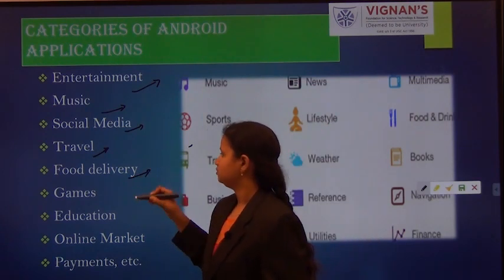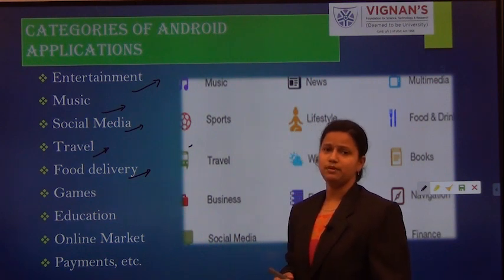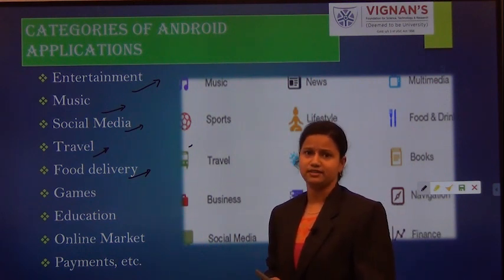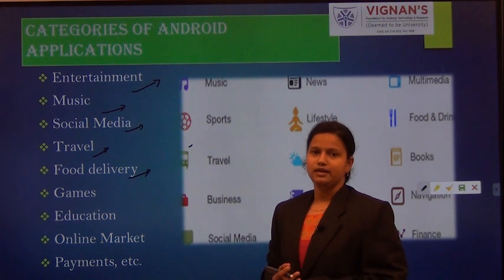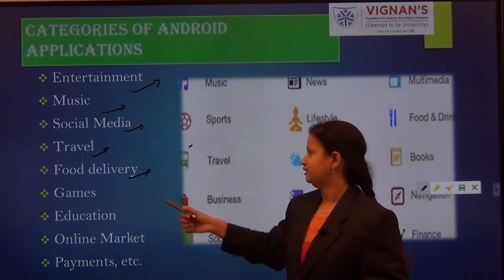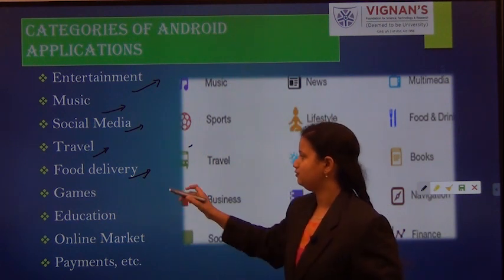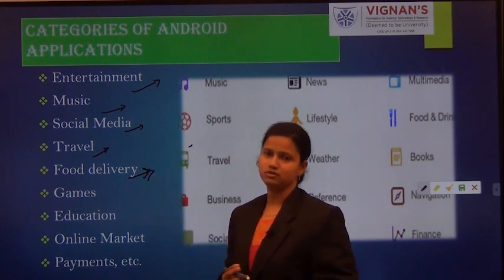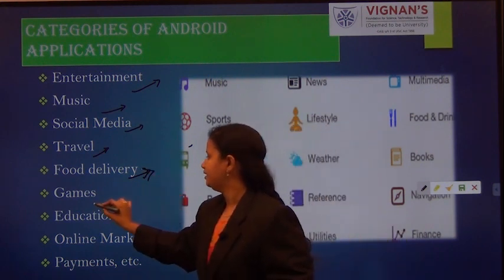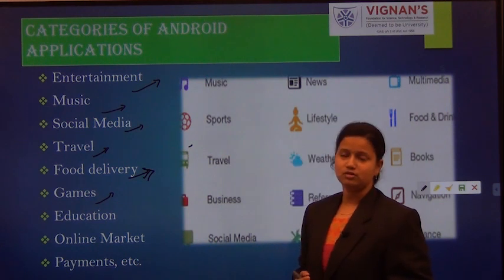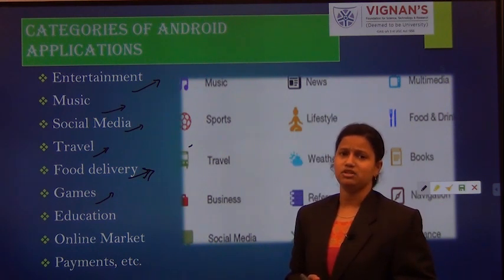And food delivery. Nowadays, most people are not interested in going outside. They just want to order food and eat at home. That's why food delivery apps are also allowed. And gaming applications. In the olden days, only the snake game was possible on our mobiles.